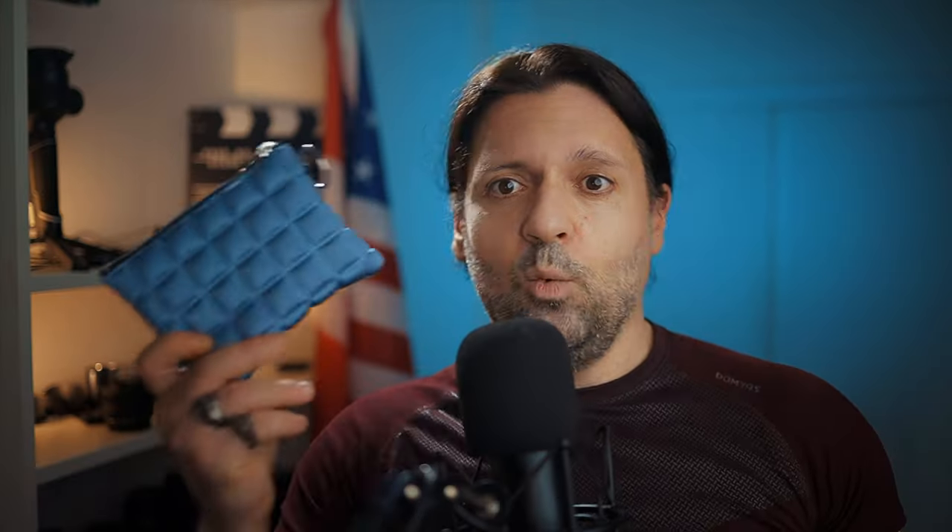Well, to answer the question, I'm gonna actually show you. I recently got a bag and a wallet from one of my clients, so I will shoot some footage and take some photos of these products. I'm gonna use the Canon M50, and I want to take this opportunity to answer the question if we can use the Canon M50 professionally for paid works. I'm gonna talk about it later on in this video.